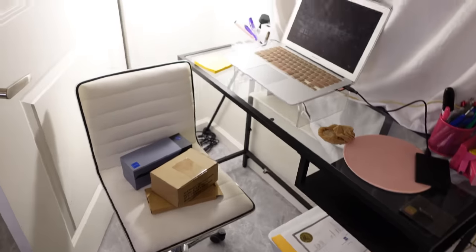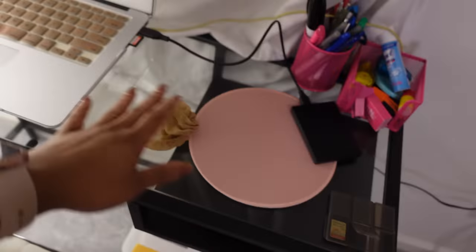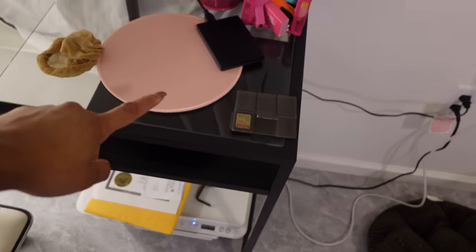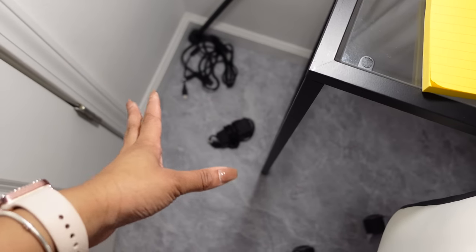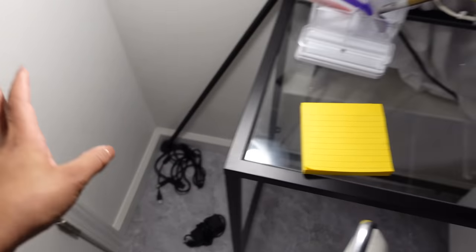So for this printer, I don't know where I want to put this because all of this stuff stays on here. I could put the little thermal printer right here, so I don't know. But I do have this space that's not being used right here, so I was thinking maybe I can find some slim little stand or desk and house this stuff up there.